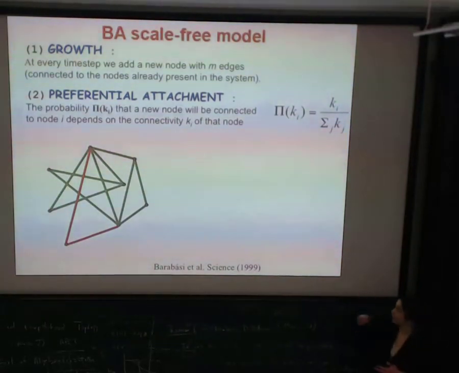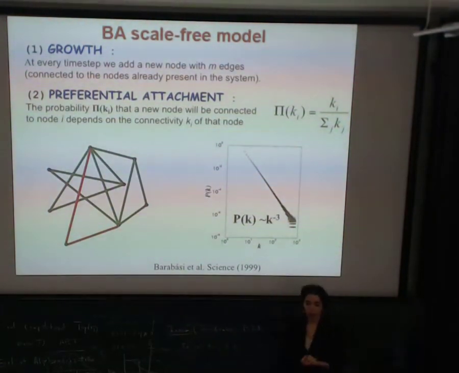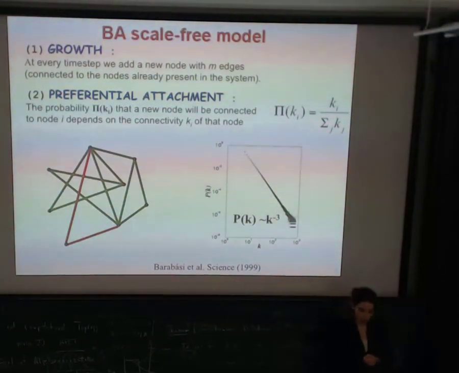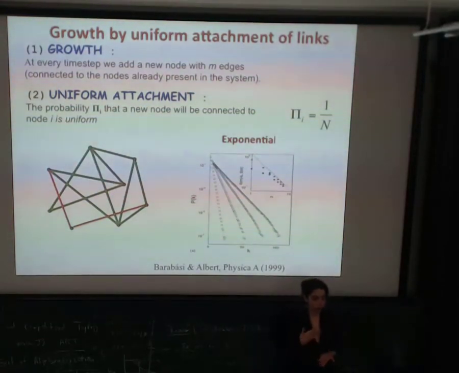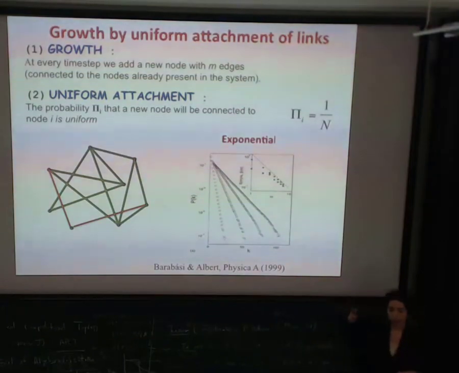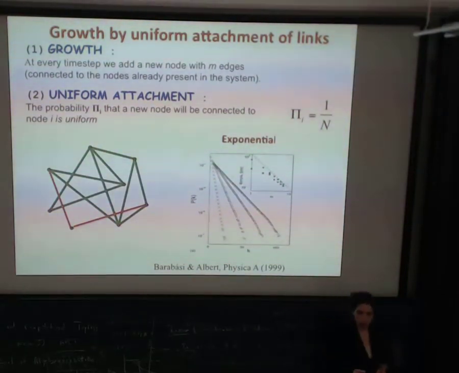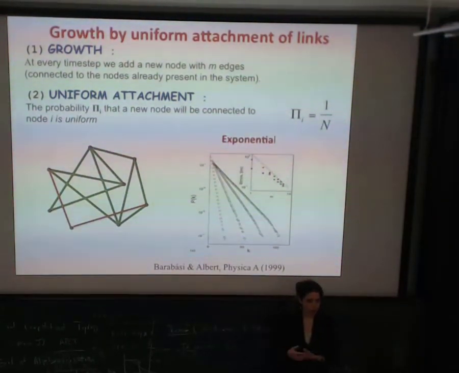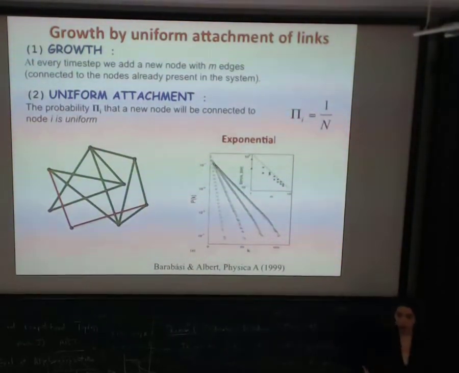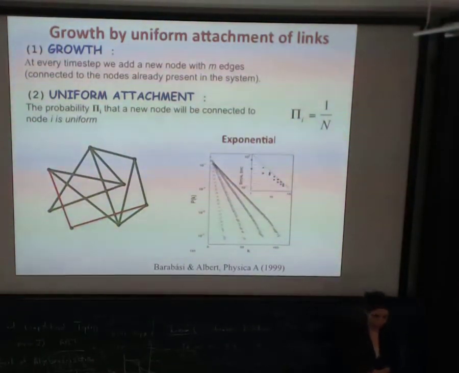And this kernel is linear in the degree, and these two ingredients just give a scale-free graph with an exponent -3, so in the region of interest between 2 and 3. So the story goes that what we teach in the courses is that if you have growth, but you don't have this preferential attachment, then the network is exponential, so you don't have this property that the second moment of the degree distribution diverges, and it is in another universality class. It's not in the universality class that we observe in a number of data sets. So the story goes that we always say we need preferential attachment in growing network models to generate scale-free networks.